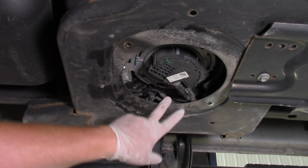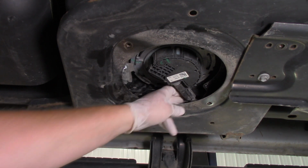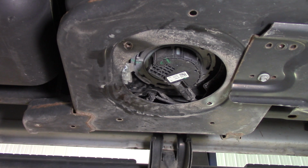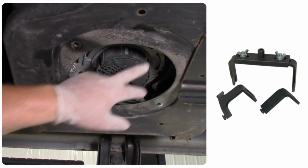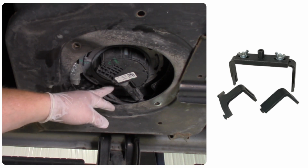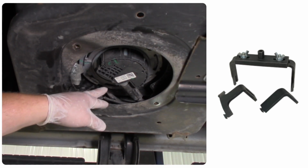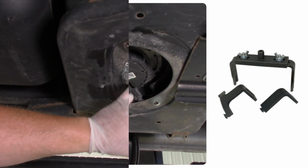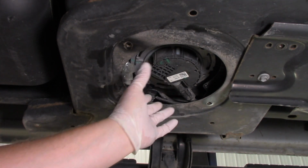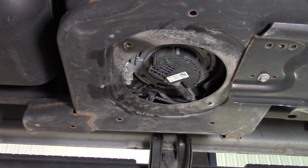Now the next thing we're going to do is release the locking tab on the line, and we're going to lose a little bit of fluid. So we've got a catch pan below us here. Once that's done, we've got the lock ring on here, which maybe many of you are familiar with when it comes to replacing a fuel pump on other vehicles. And so the proper way, we're going to use this to grab a tool, and we'll rotate that locking ring, and after this is off, we will drop this out of the vehicle.